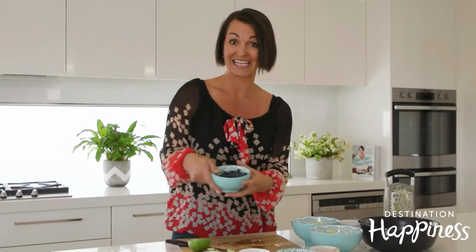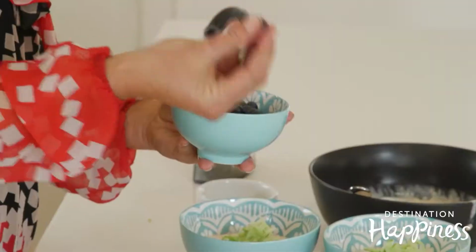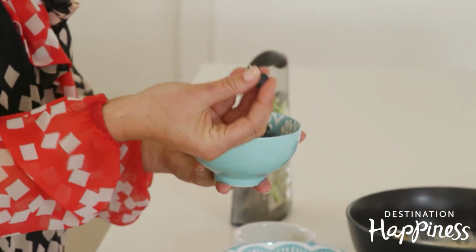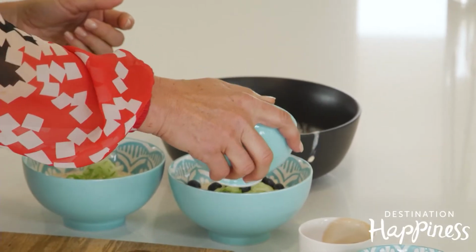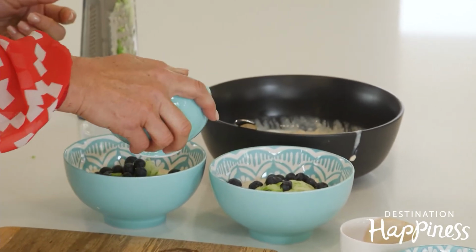Then I've got another antioxidant-rich fruit, that beautiful blue colour of blueberries, with all the polyphenols that are in there. And what they do is they help to protect cells all over your body from oxidation. That's the kind of oxidation that causes problems, especially as we age. So actually, these are a pretty anti-aging fruit. Some lovely blueberries on top.